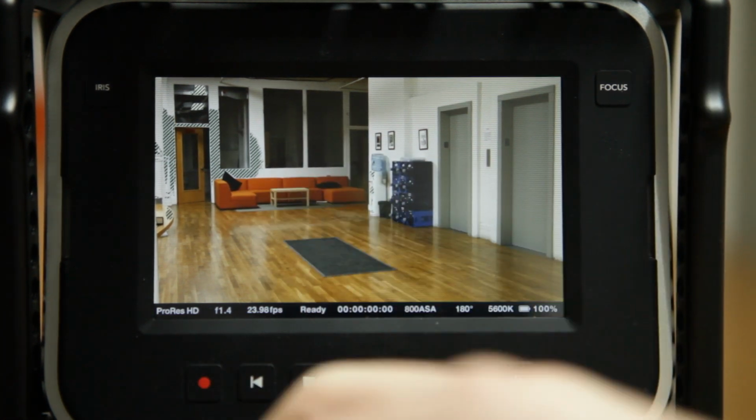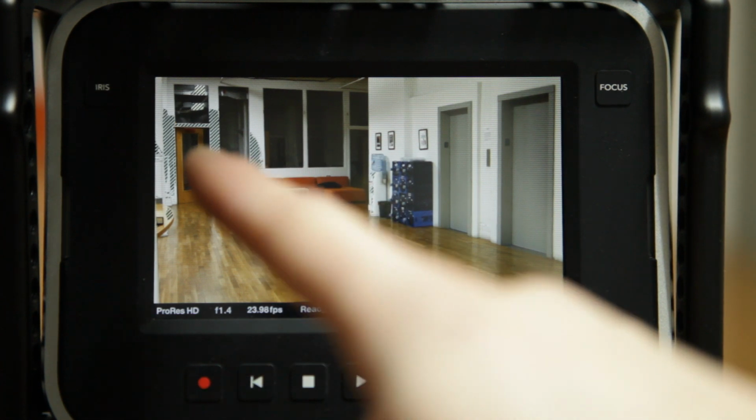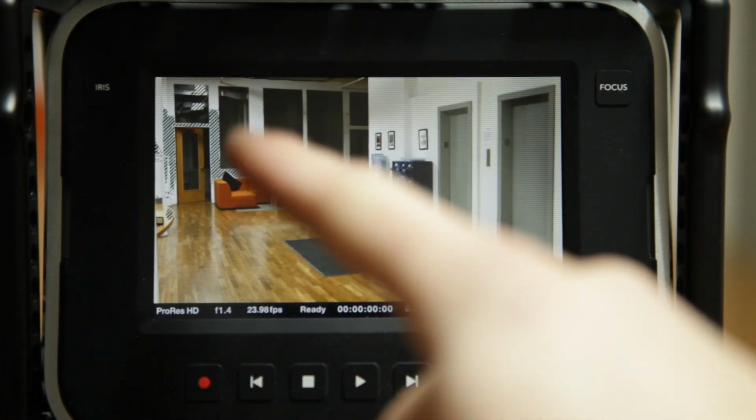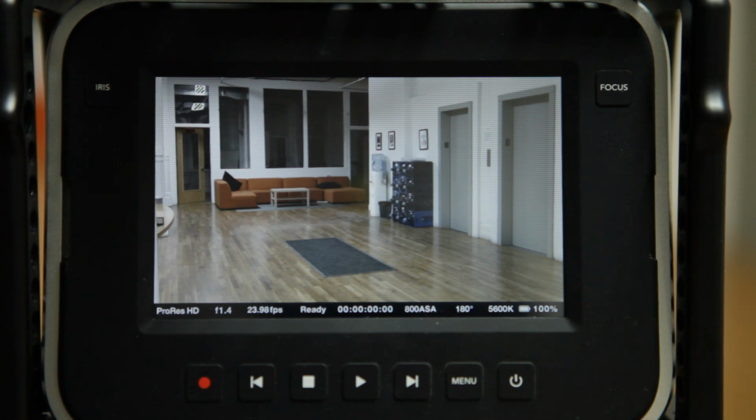Are you going to be able to fix that? Can you bring that down in post? I'm not sure. Can you bring this up in post? I'm not sure. You have less to work with. But in other words, it's kind of pre-graded for you. Also, I have some test footage that I shot on the Glide Cam that I'll show you.